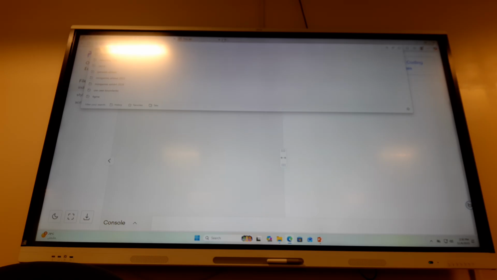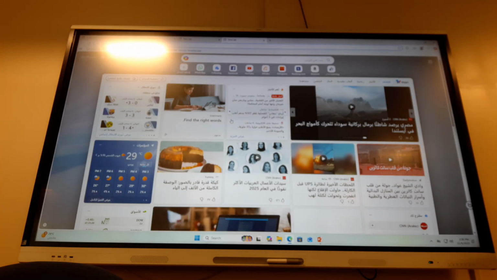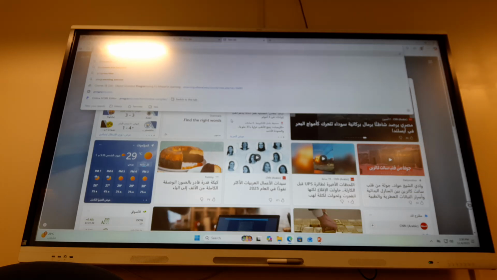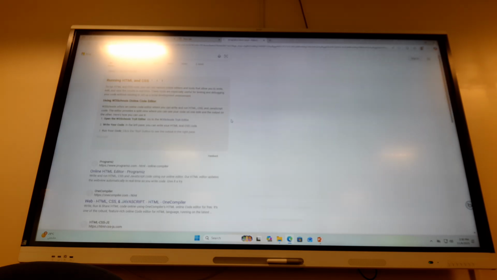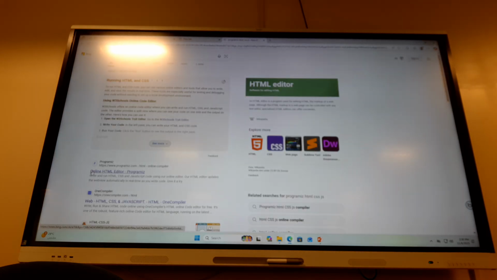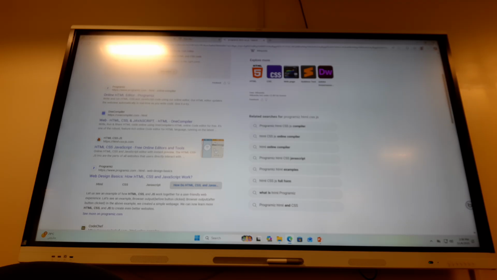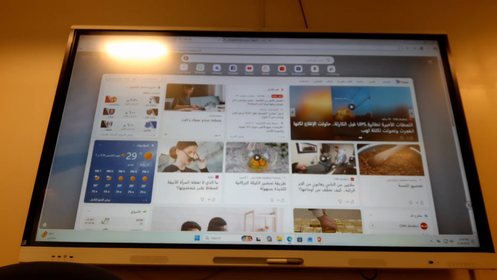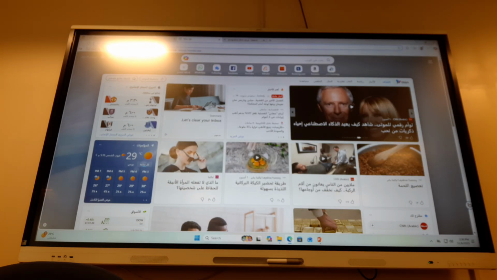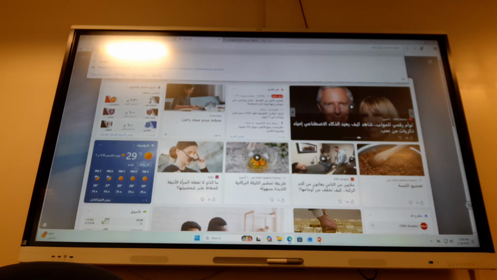If you don't get it directly, just type its name, then type HTML, CSS, JavaScript, and it will be the first link here. No, the image. Okay, so for the images, just pick any two images from the internet, any two. So I'll do it now with you.